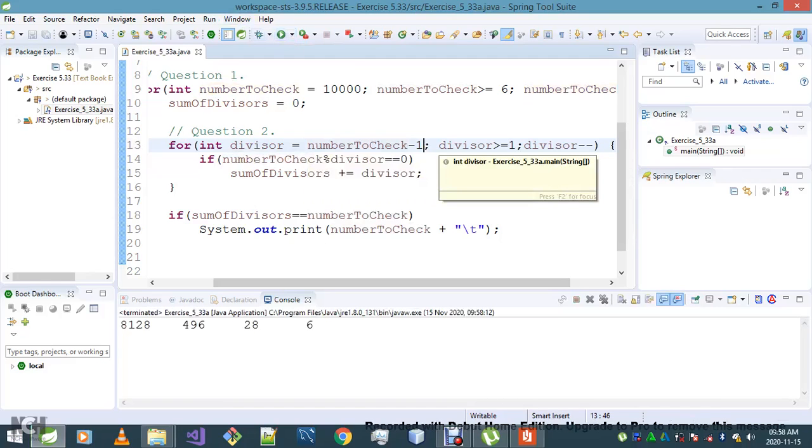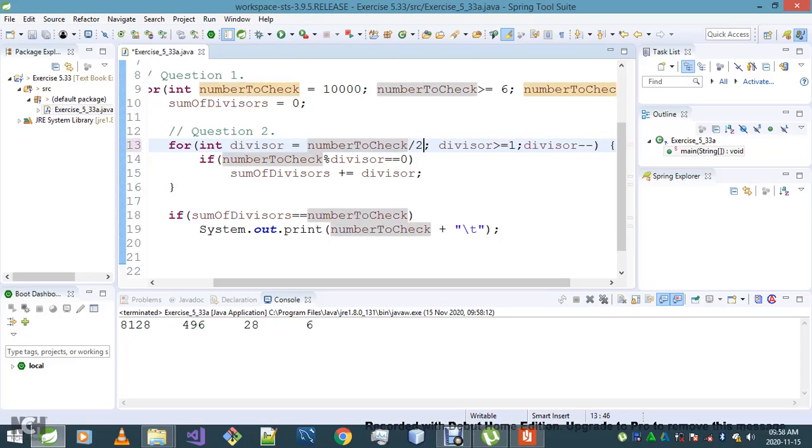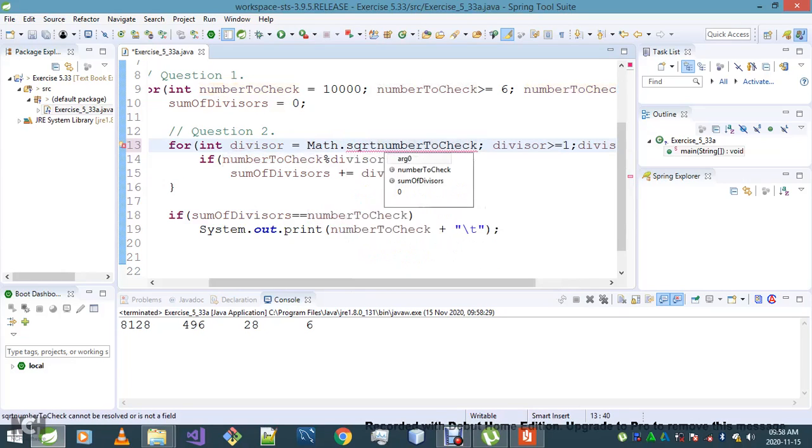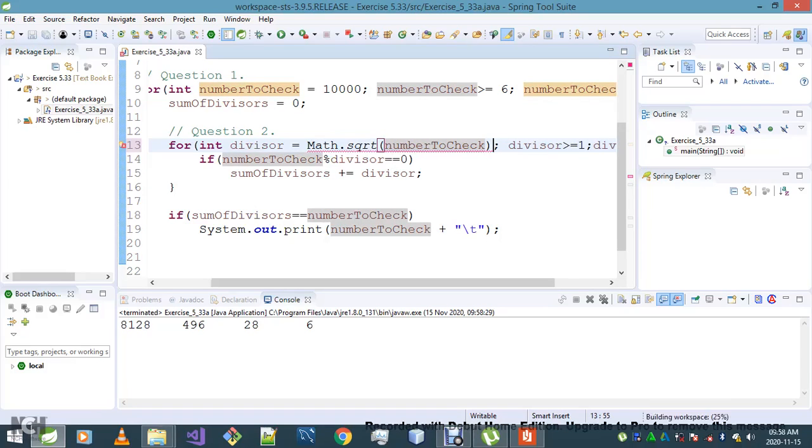We can make our program work even more efficiently by starting from halfway through, and you will see this still works. Again, we can make it even more efficient by starting from the square root, math.sqrt, of the number to check. You'll get the same results.